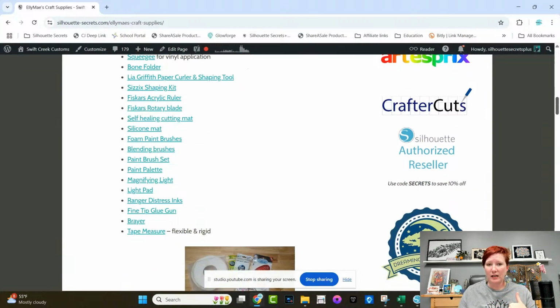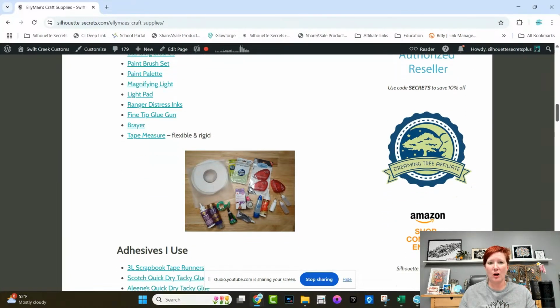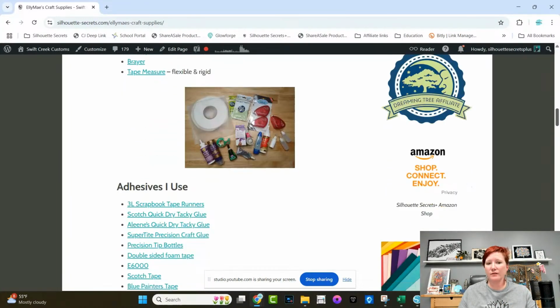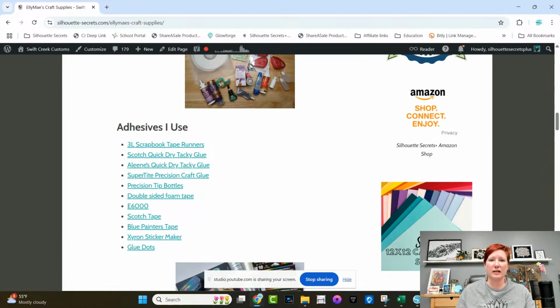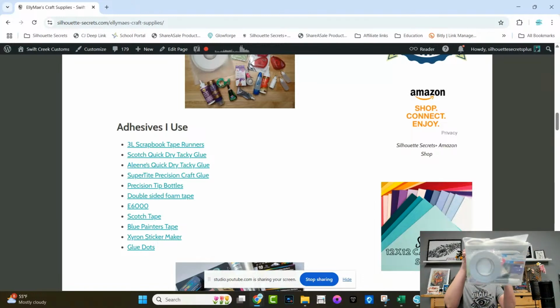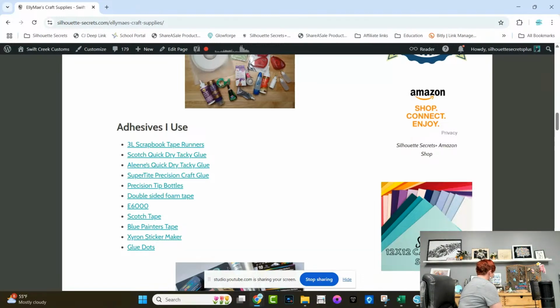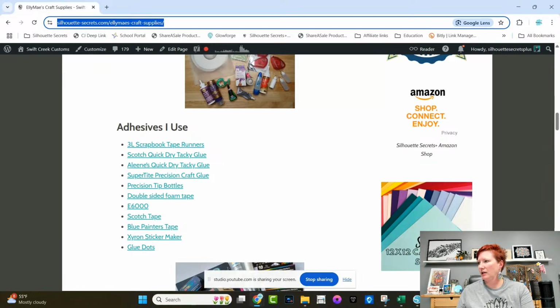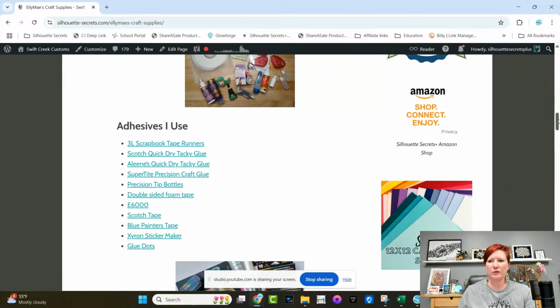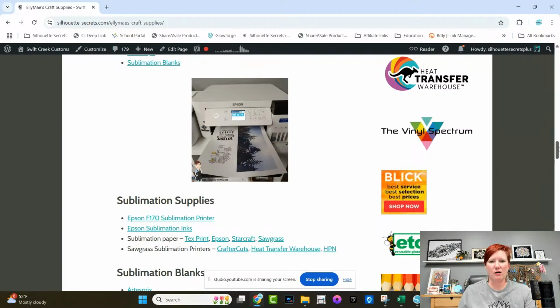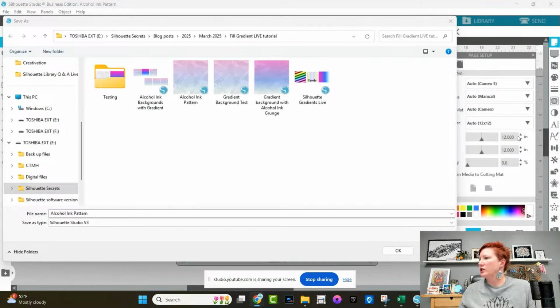I have been a crafter for many years. It's not something that I went out and bought everything overnight. And I have tested a lot of different things like adhesives. So I use a lot of different adhesives. I'll show this here. Behind me, I have little bins. This is my adhesive bin. Depending on what I'm working with, I'll grab the adhesive that works best for me for those projects. So I will drop this link in there in case anybody wants to see what I use. I tried to include some photos there too, but you can see all kinds of different things, just in case you're curious.